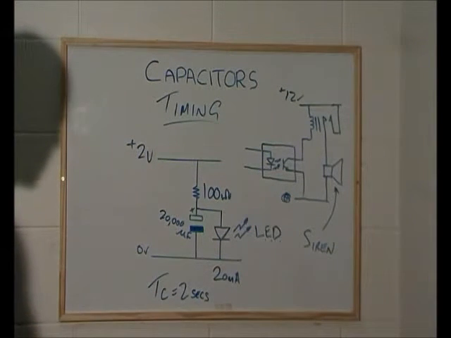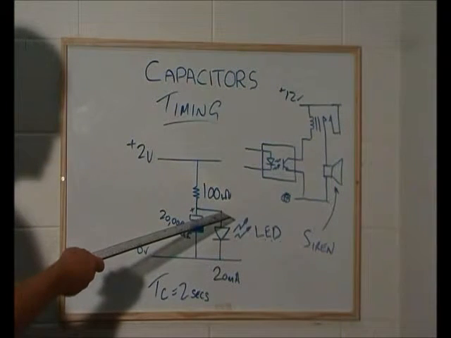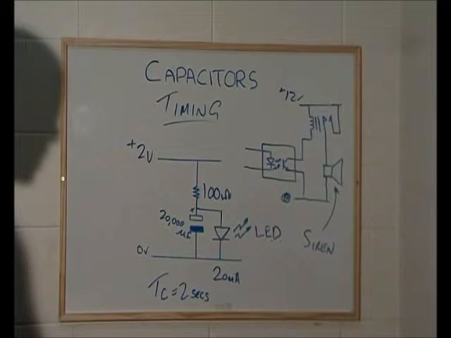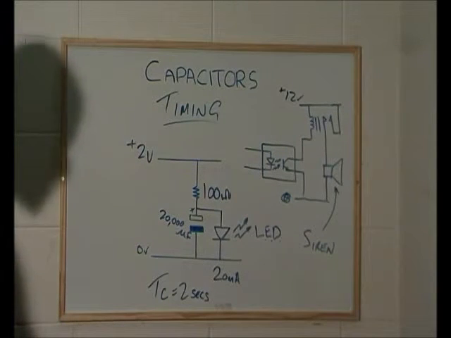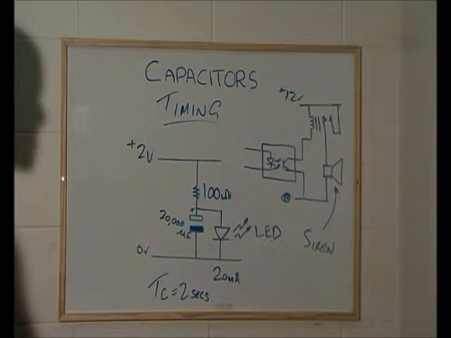So after 10 seconds, or 5 time constants, this point equals 2 volts. It rises up: after 2 seconds, it's 1.36 volts. After 4 seconds, it's 1.72 volts. After 6 seconds, it's 1.9 volts. After 8 seconds, it's 1.96 volts. And after 10 seconds, it's 2 volts.